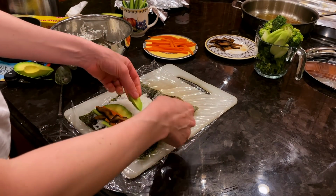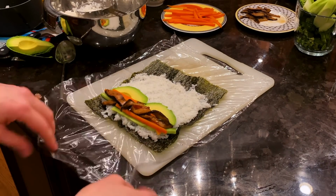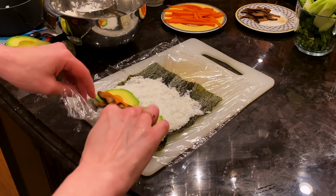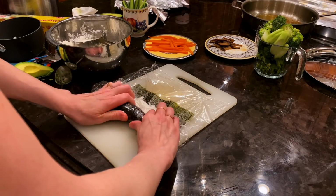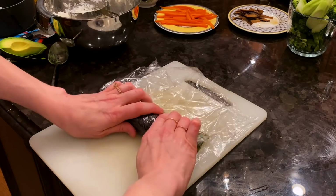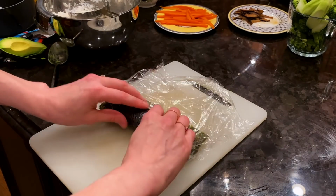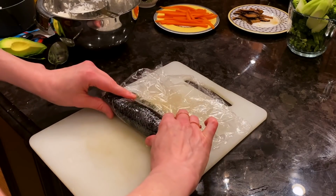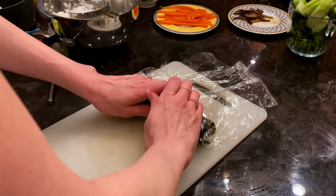Whoa, this looks really cool. I so hope this turns out. I've never done this before. So normally you want that kind of bamboo thing, which I don't have. So what I'm gonna do is use this to fold it like that. Okay, got that. Because a lot of bakers use the kind of cling wrap when they're making any kind of rolled doughs or things like that. So that's why I just used the cling wrap. Seems to be working pretty well.